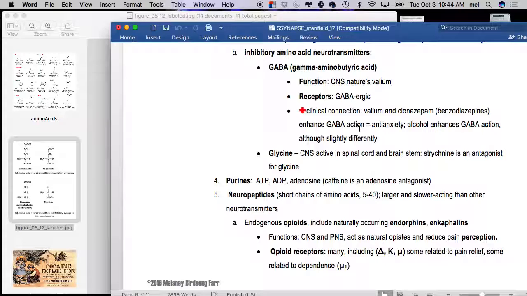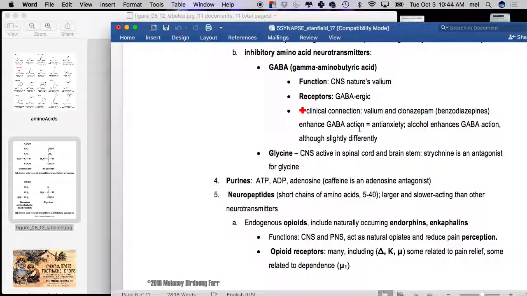Everything's good, right? So GABA is also what you feel when you take a sip of wine, especially on an empty stomach. Give yourself 30 seconds, hits your brain, and your muscles relax. That's GABA, okay? So GABA feels really good. GABA is very calming. It's your nature's Valium. It's your chill out chemical.